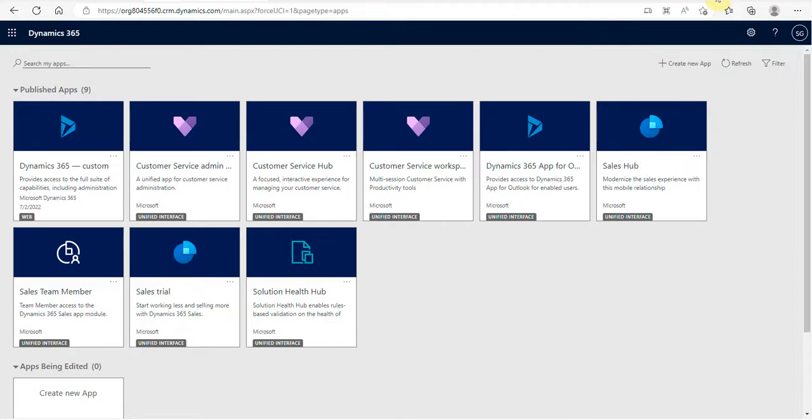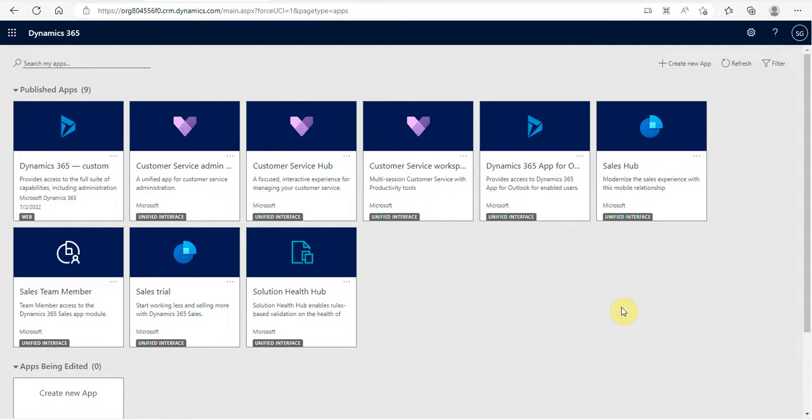Today I will be assisting you to understand the navigation in Dynamics CRM. Usually, as a beginner, when you set up a trial instance of Dynamics CRM and open it for the first time, the confusion is which tile we should click on. These are the different model-driven apps which have been configured in your application, and based upon your roles and permissions, you would be able to see different model-driven apps.